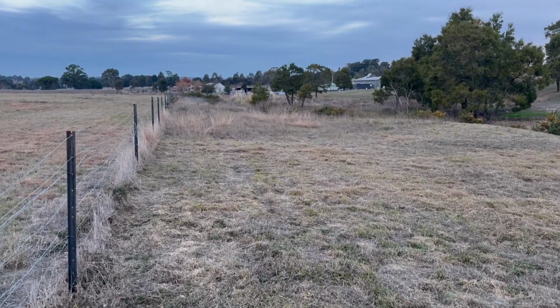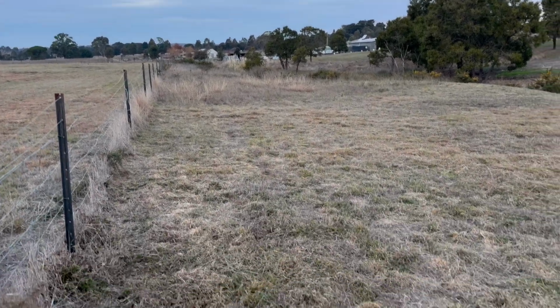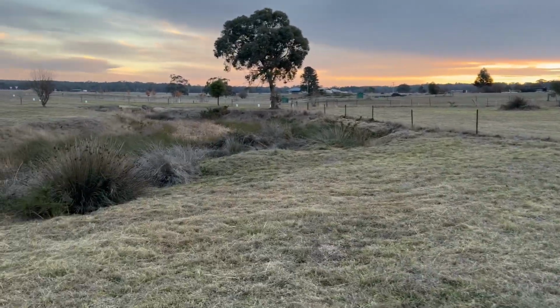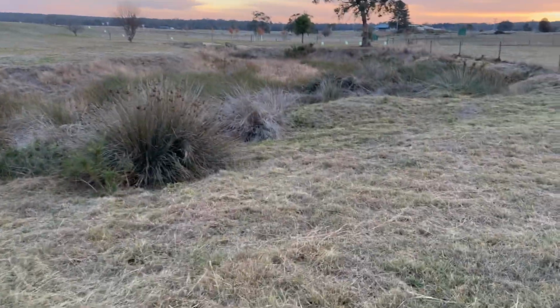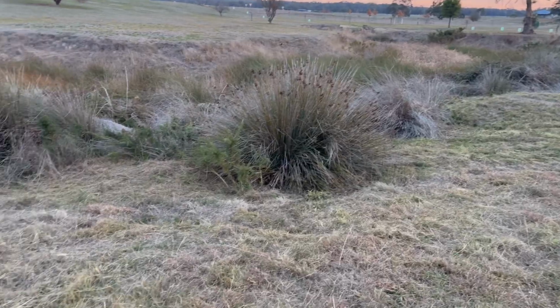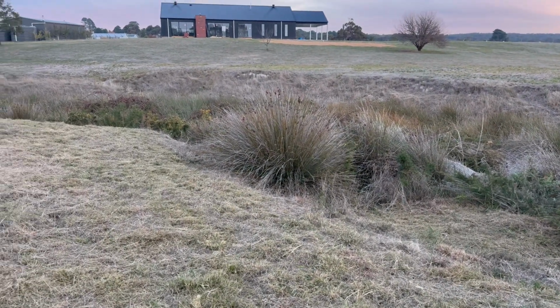And as you can see where the brush starts, the grass, we've got all that section to go. So I'm not sure how long that took me. It's probably about 5 o'clock now. Ah, boy, that was fun and hard work at the same time. But you get an idea of how the land slopes down into the creek.